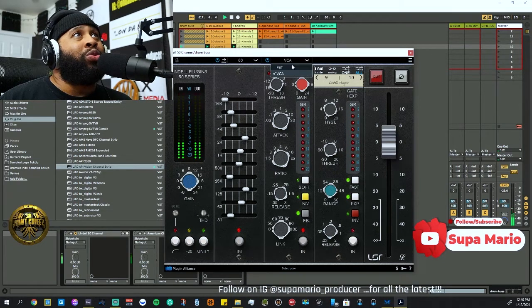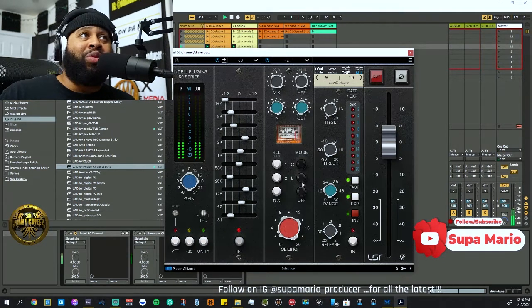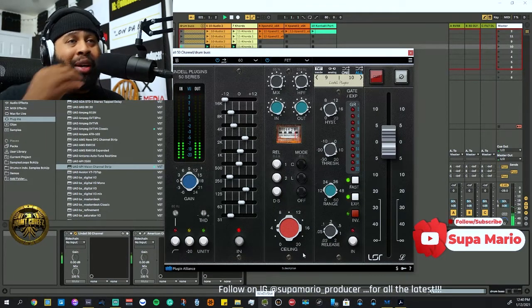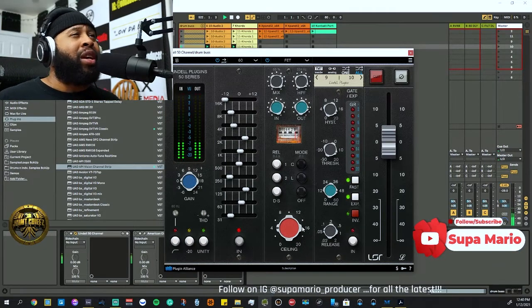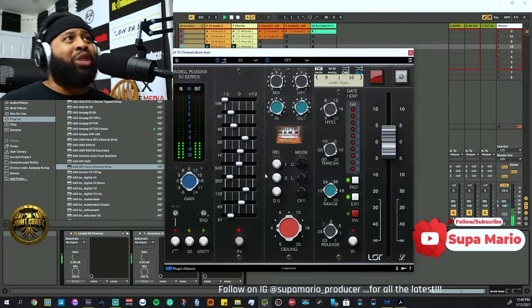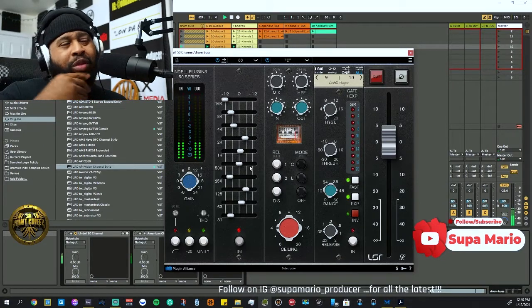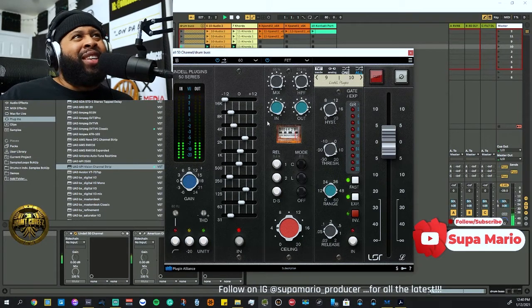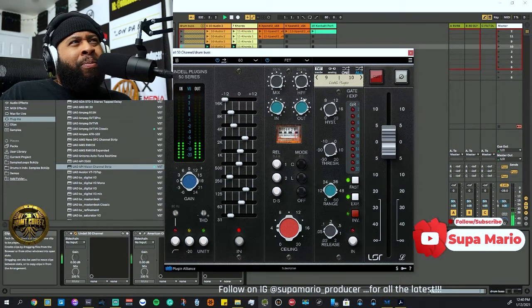We're going to move on to checking out this other compressor. Now, this is a unique compressor. Okay. Very unique. By default, it's going to be on 4 on the ceiling. But let's get back to why this thing is unique. I got these two modules because on the UAD version and on the Softube version, I never seen this particular FET style compressor on neither of these channel strips or any channel strip that I could think of. It may be another one out there, SK Note, if I'm not mistaken.